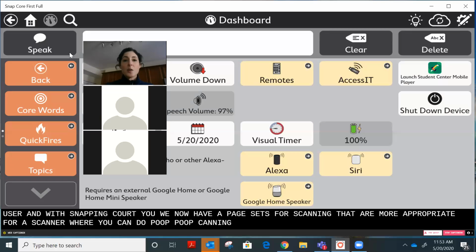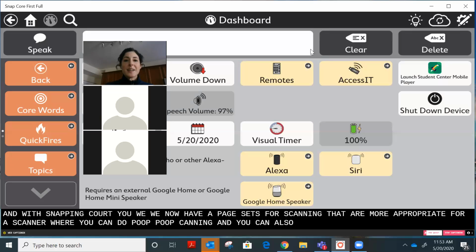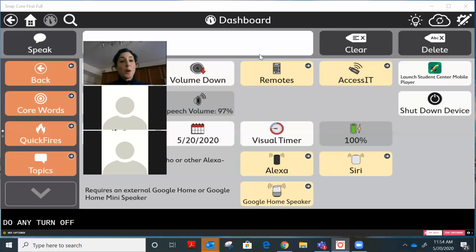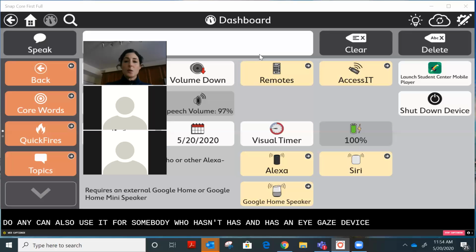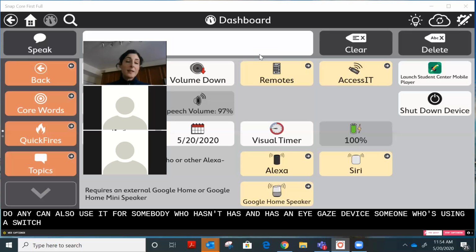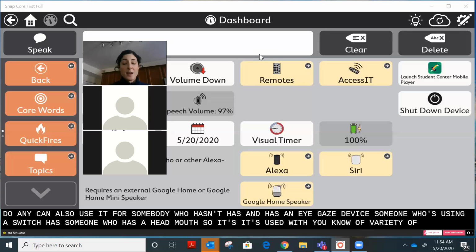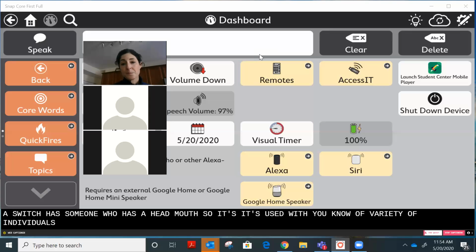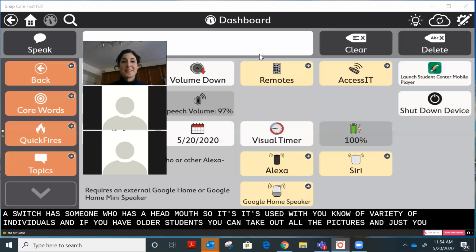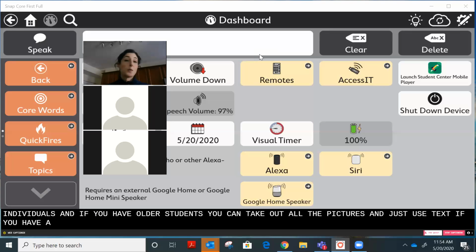You can also use it for somebody who has an eye gaze device, someone who's using switches, or someone who has a head mouse. So it's used with a variety of individuals. And if you have older students, you can take out all the pictures and just use text if you have students who don't need symbols.